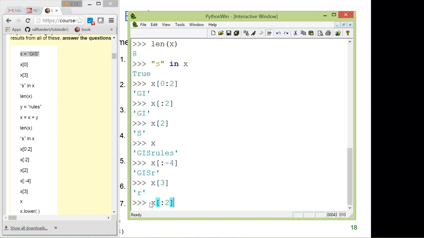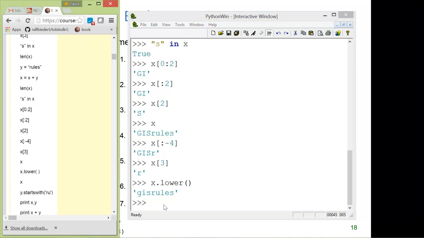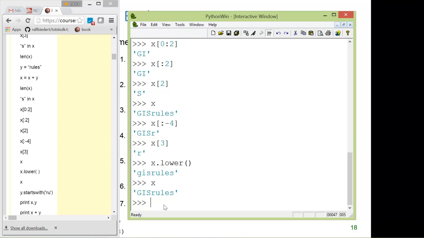We just looked at X, so we don't have to repeat that. I'm not sure why I'm scrolling through our choices here. We have GIS rules in all lowercase. The first 3 were upper before, and now what is X?